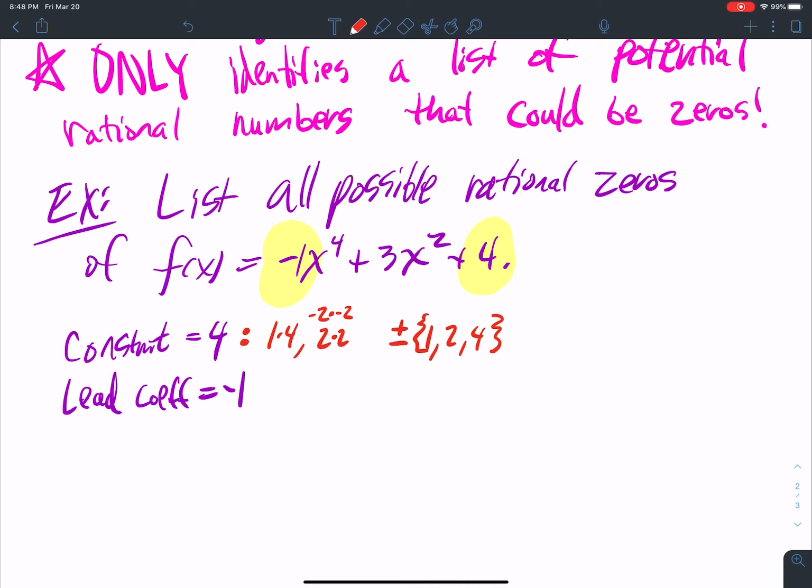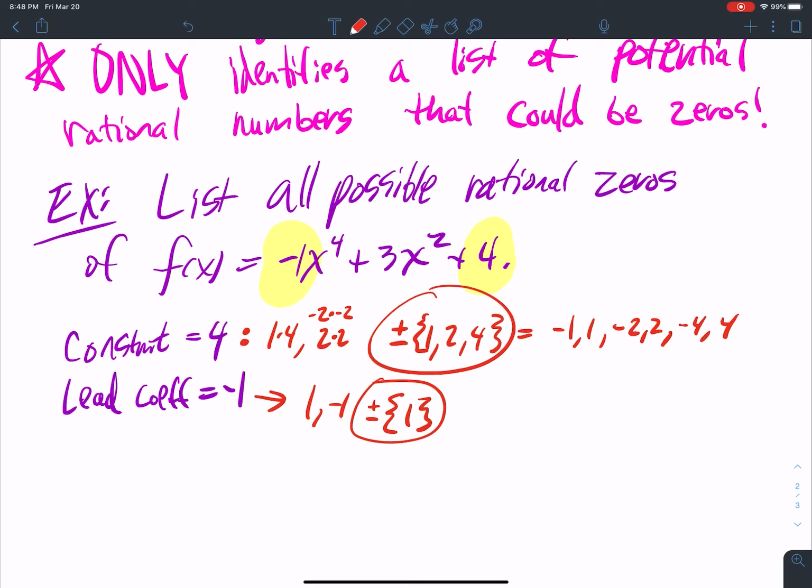So how we write this shortcut way, instead of writing out -1, +1, -2, +2, -4, +4, I put 1, 2, 4 in parentheses, and then I put this plus minus on the outside. Okay, and so that kind of shortens it up a little bit for us. Now down low, the factors for -1, well, my gosh, that's just 1 and -1, right? So it's kind of silly to write out 1 and then plus or minus 1, but you can if you want. If you want to do that, that's fine, just to be consistent.